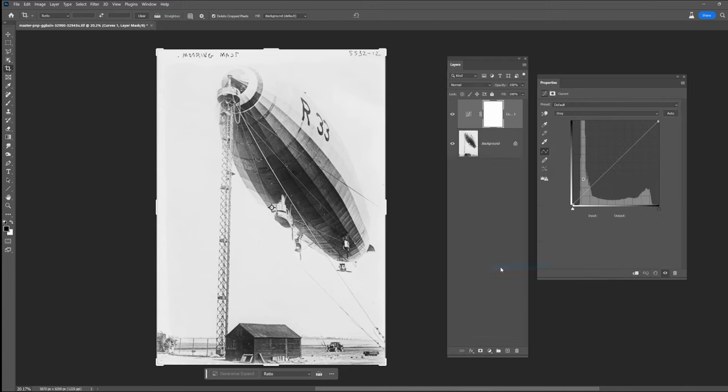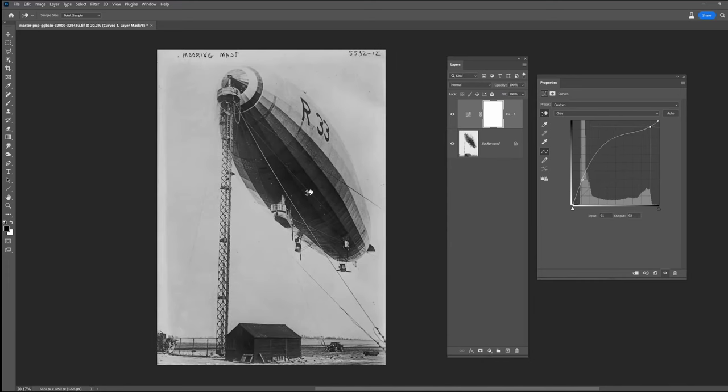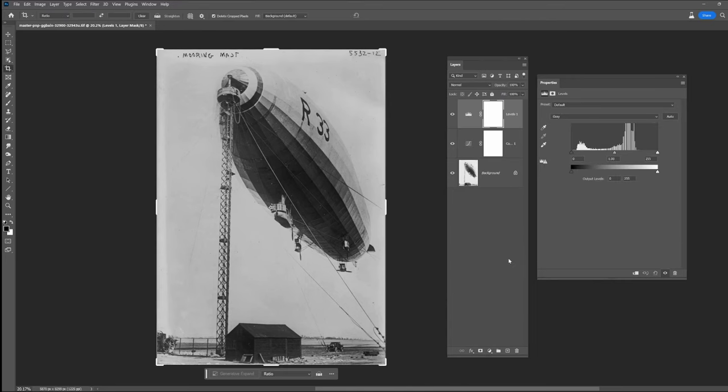So instead, I'm going to use a curves tool. And see there's a little hand icon there. If you click and drag where you want to adjust on the image, it actually adjusts the curve point directly under that level of luminance, which is a very handy thing I didn't realize until recently.